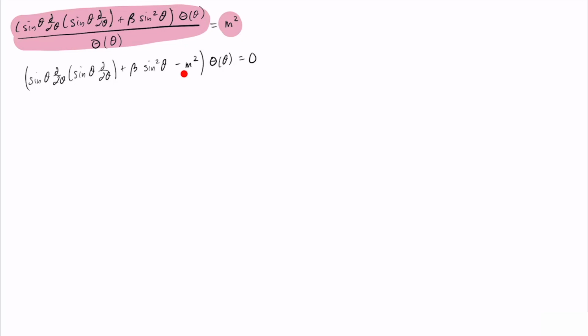So this m squared is known, and we know what the values of this are. Okay, so m can be any integer, which means that m squared can be any integer squared, basically. But m isn't necessarily what we care about. What we care about is the energy, which is inside of this beta term, right? So beta includes the energy. So if we want to know the energy, we're basically going to have to deal with this separately for different values of m.